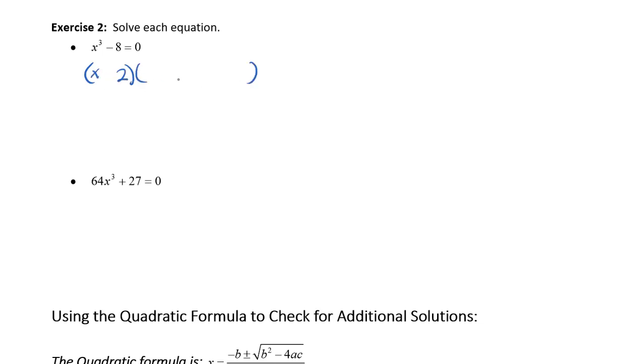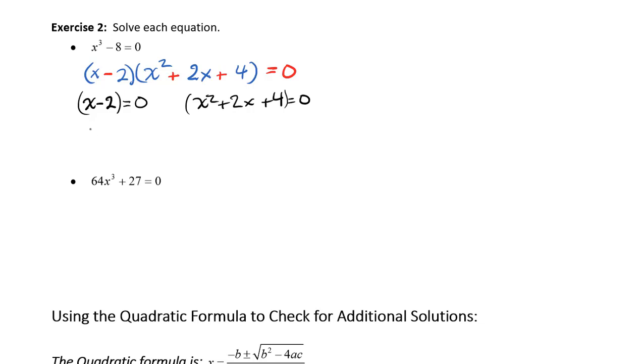We have an x and a 2, an x squared and a 4 as our outside terms, and then the product of 2x in the middle of the trinomial. For our signs, it will be minus, plus, plus, and this is always set equal to 0. Once we have factored it, we set our factors equal to 0. And our solution for at least one of them is x minus 2 equals 0, so x equals 2.